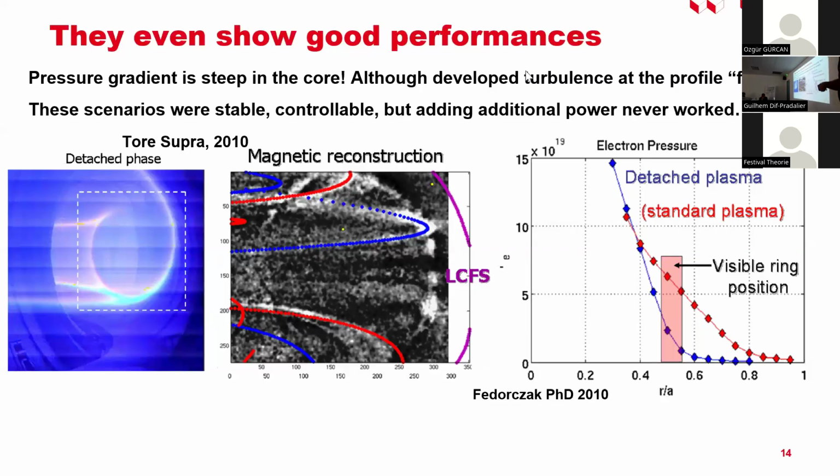So there is no pressure left at the edge. It is detached, not touching the wall, but within the emissive ring and inside, you see this gradient of pressure is much steeper than on the standard case. Okay? So you have an improved confinement inside the emissive ring in this situation. And still, what is strange is that you see turbulence in the emissive ring. So there is developed turbulence there, maybe at the foot of the profile, but still you get improved confinement inside, which is to me still puzzling, but it's an observation. And you get this observation also on stellarators or LHD, for instance, where they have this strange divertor MARF with improved confinement inside.